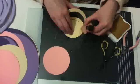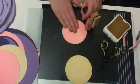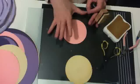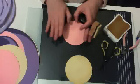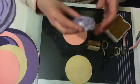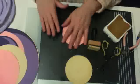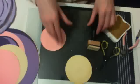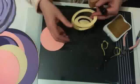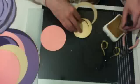Another thing you can do before you cut the circle is you could wet this with water and scrunch it up and then flatten it out and let it dry, and that gives you a really cool texture. That's what I did with this one. Another thing you can do is stamp on your circles before you cut them out, so it gives you a really cool effect when you start to roll up your roses.